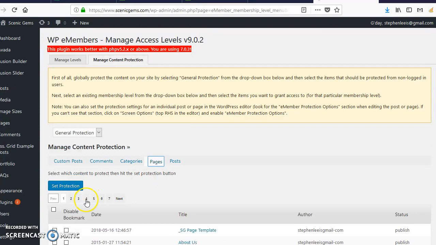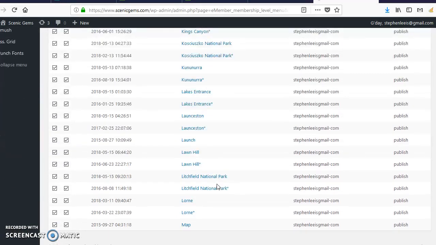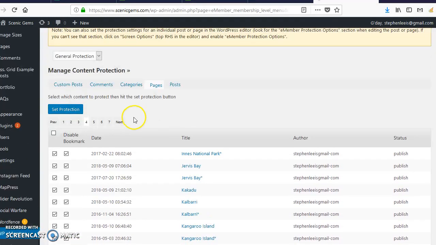Now if I go to, I think it's 4, and come down to the bottom, so the map page, which is the one we're going to focus on, that has ticks in it. So protect this content. It's already got ticks in it.